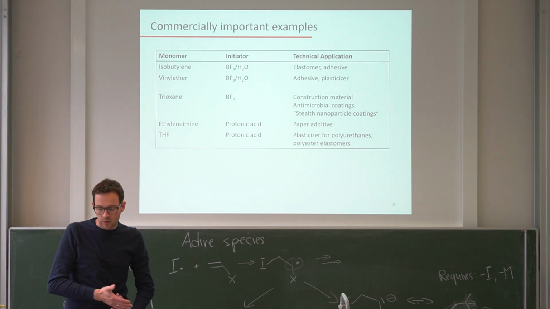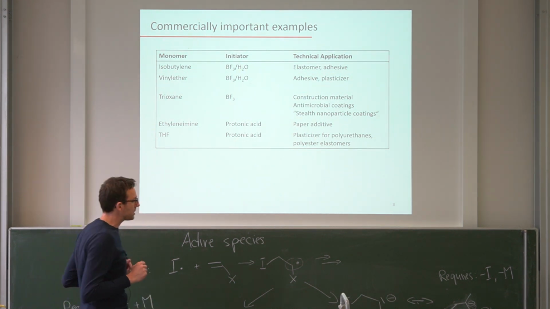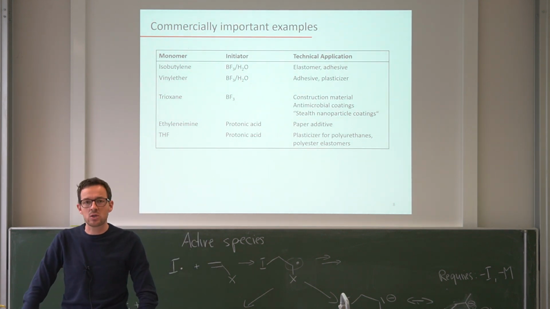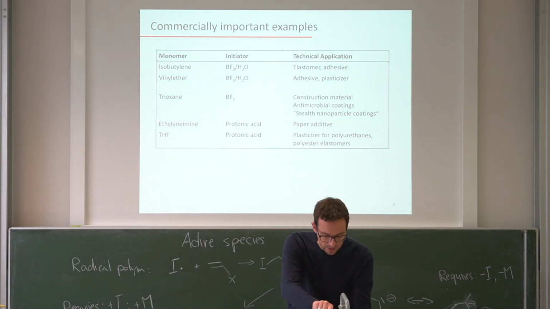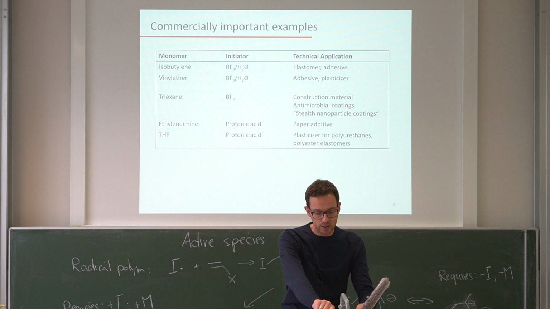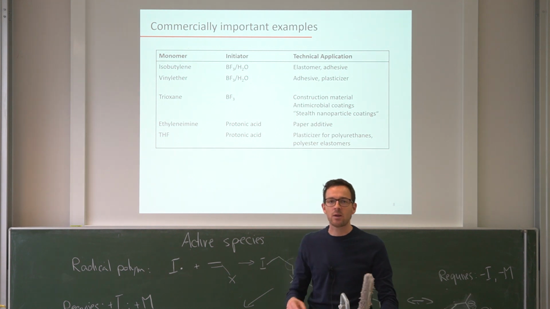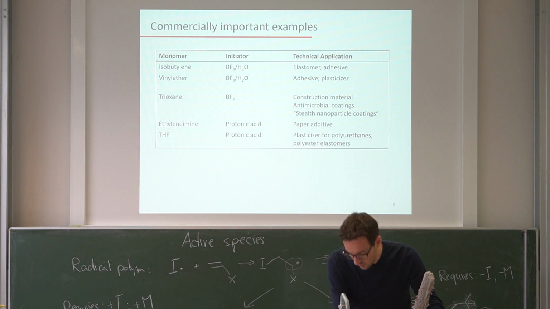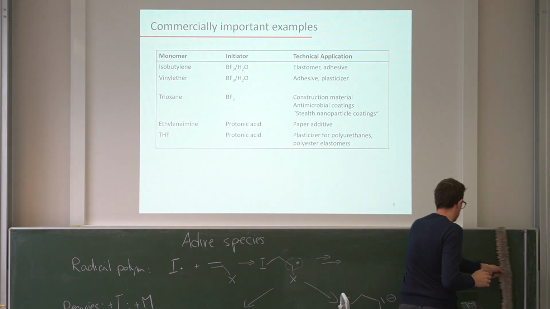Now we will move to something that is, at least in my opinion, slightly more interesting. We swap the scenario, and now we don't want to use a cation to initiate the polymerization, but an anion. And in order to do this, I will simply make space, and you can already think what kind of species would be required to initiate a reaction that should propagate via an anion. So what do we need to do to force these molecules to exact a negative charge?